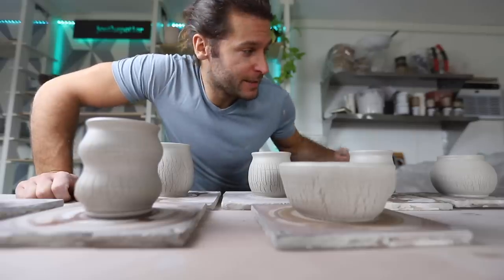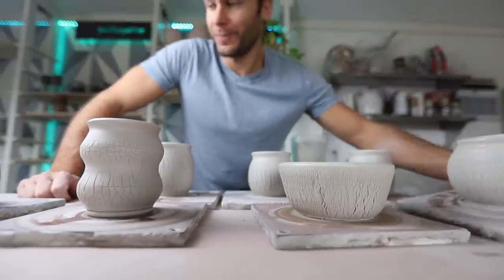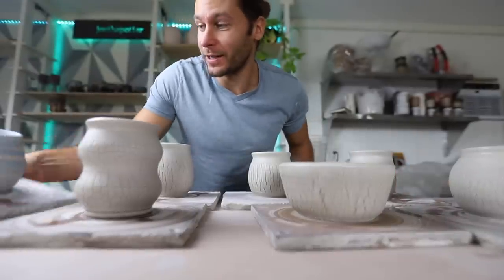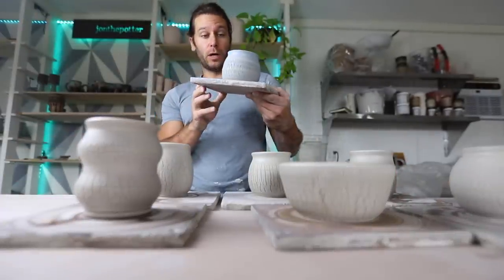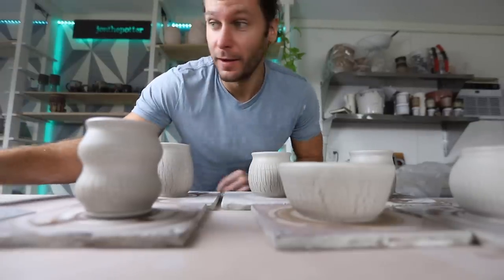All right, friends, that's it. So we got all these thrown. Can you see them all? Well, you saw them in the video. This one turned out pretty sweet. Unfortunately, I forgot to hit record for part of it, so you didn't see all of it, but it's actually turned out really cool. So that's fun.